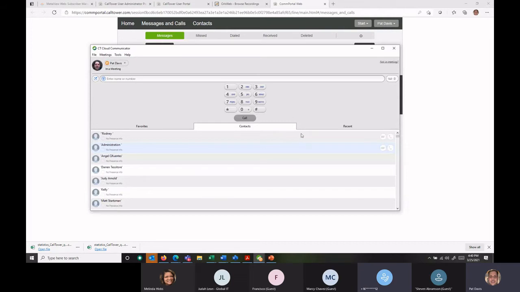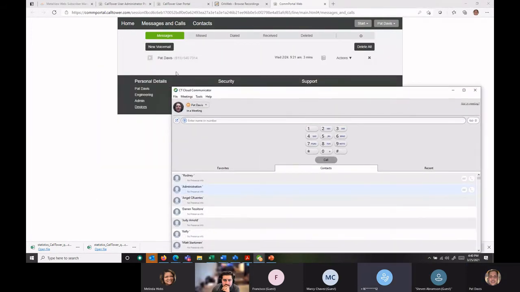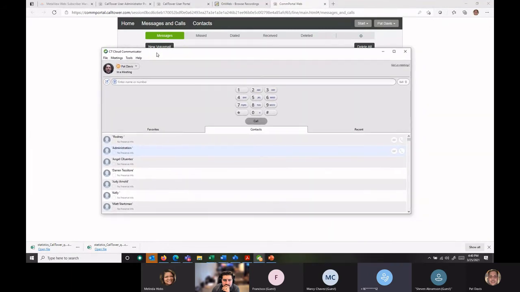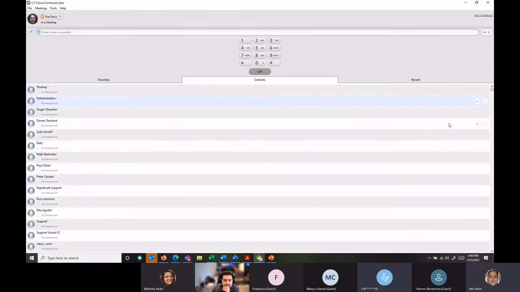Can we ask? Can you show, or I don't know if you can show, but when one person is chatting with another and it's an internal chat, does it prompt an alert? Let's say I'm chatting Myra, but Myra's on a call or something. If I chat her, will it give her some kind of pop-up that says somebody's chatting you? Well, she'll just see the little chat window pop up on her computer. It'll be very obvious. Even if she's doing something else, she'll get a little pop-up right there of that chat coming in.